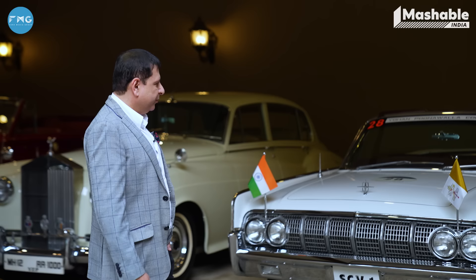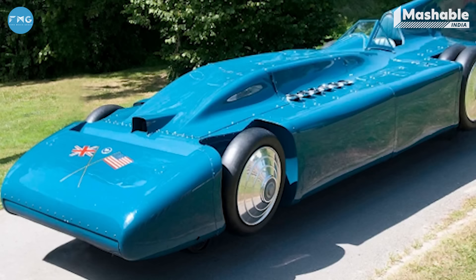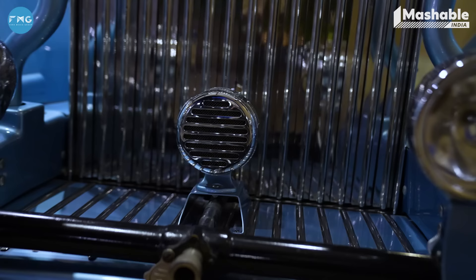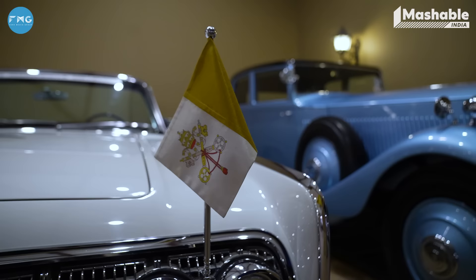He was the nine-time land and water speed record holder. As you can see, she's finished in the original Saxe Blue — the Bluebird colour that he actually raced on the Salt Lake in Utah. It's a short chassis, which he preferred so that he could manoeuvre in the streets of London. And this is a special police siren that only he could have on his car, because he was given police rank at the time.